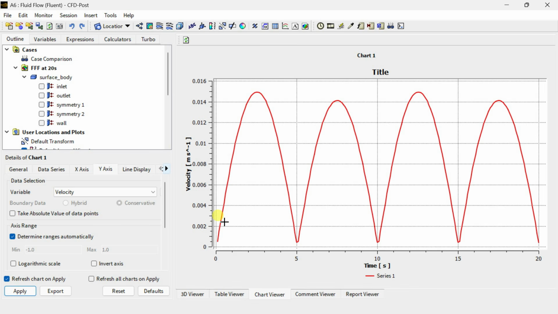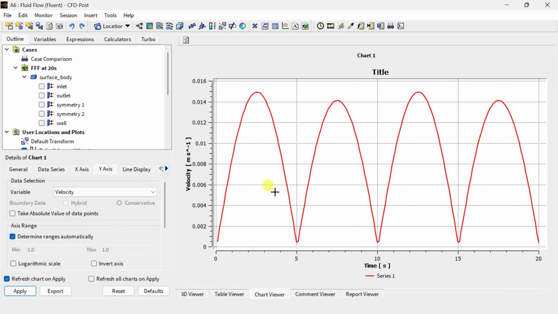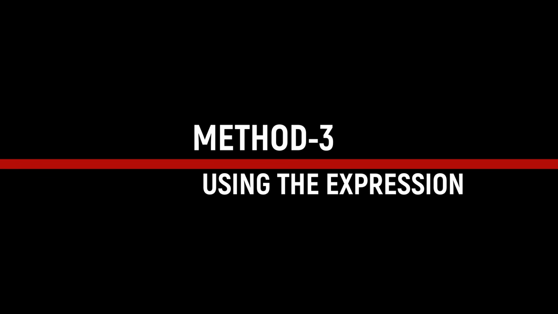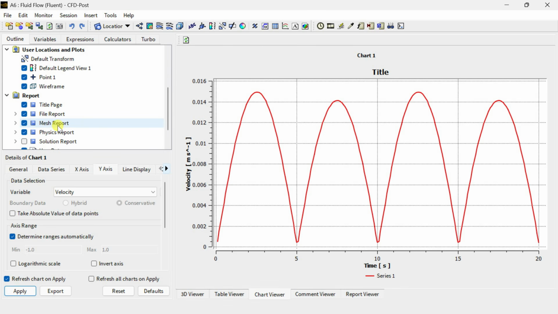Now I am going to show you how you could get a total polyline, or you can get an output at any selected boundary surface, using another method, that is method 3. The third method gives you the average velocity across the entire outlet width, which is more physically meaningful than a single point. This is the easiest and the most reliable method, especially for 2D transient cases where CFD post-processing has limitations.